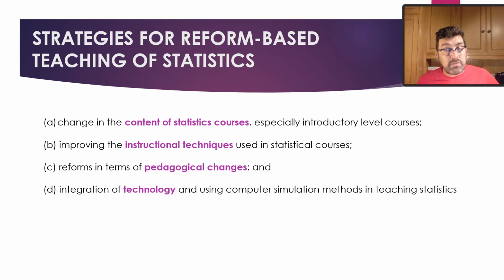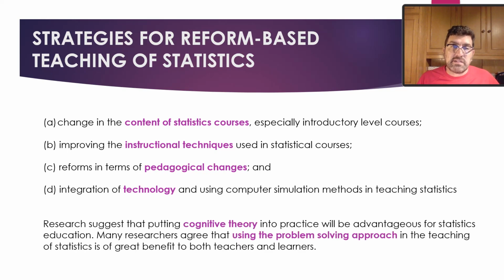So it's a serious problem in third world countries that technology is not available to everyone, and it has access problems. So research suggests that putting cognitive theory into practice will be advantageous for statistics education. Now remember, cognitive theory is stimulus and response, broadly put. There's more to it than that.